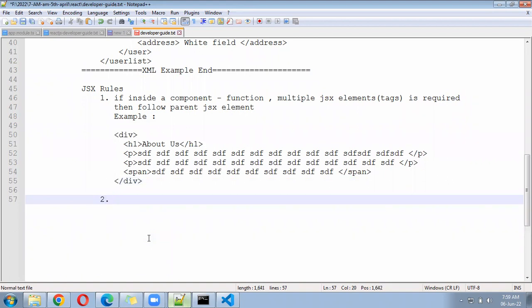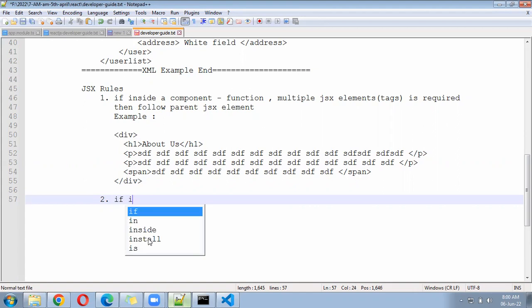Second example, we will write here the second rule. If you are going to use multiple tags, you can use the division tag, and inside the division you follow everything. That is fine, no problem at all. But suppose due to CSS you have used the division and the page is breaking, it's not coming properly, some CSS is collapsing here and there. In that case, you can use a user defined tag also, which comes from pure XML.